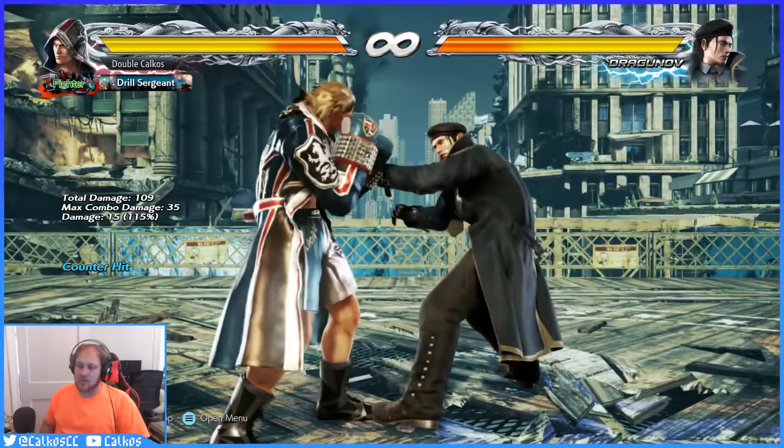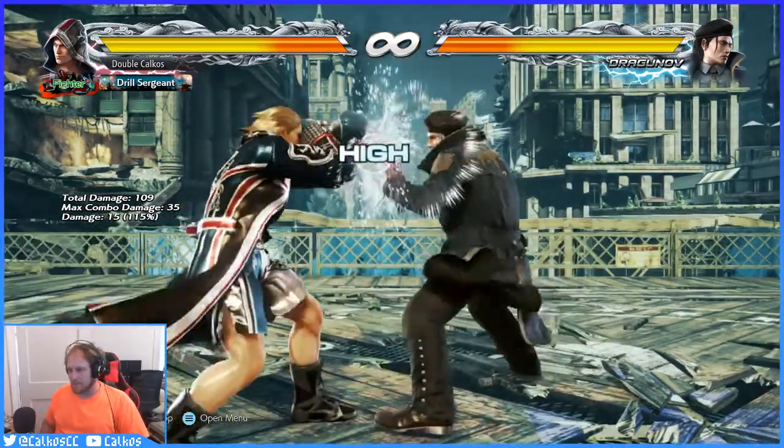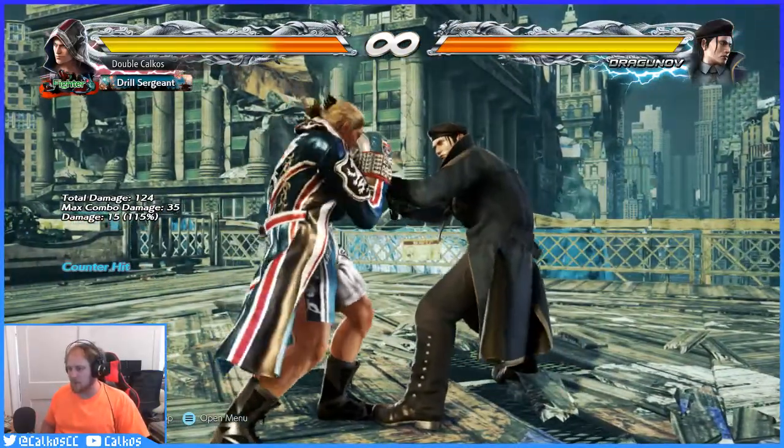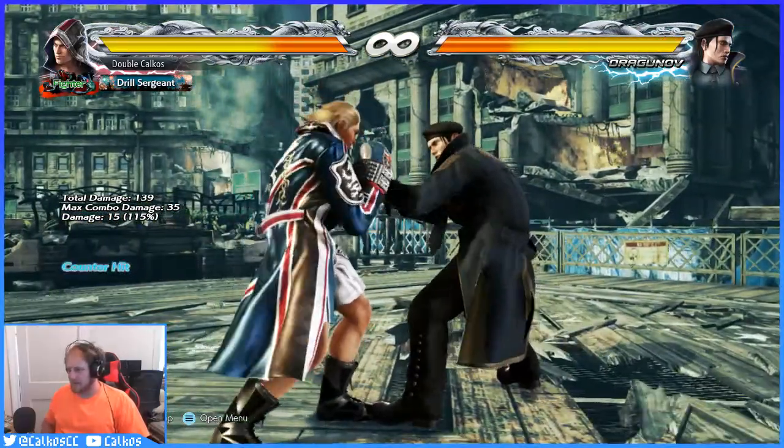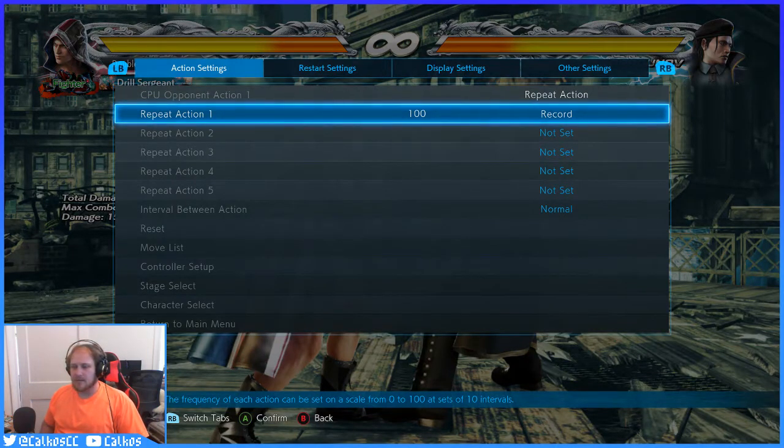See? Lows go through it, as I mentioned before. And you even get a counter hit. So if you have a counter hit low that's really quick, you can actually counter hit it. Now, that's power crushes. They're pretty good moves. I would use them sparingly though, because usually they're mid and they're kind of punishable. So be careful.